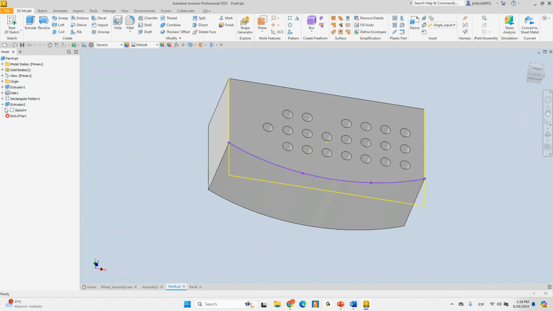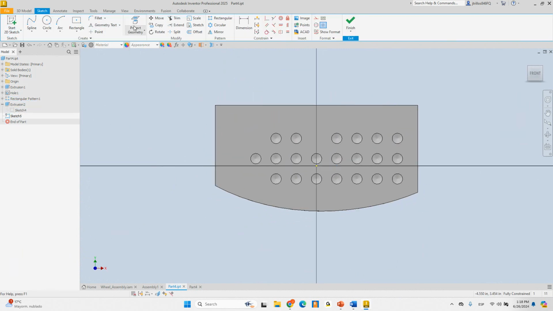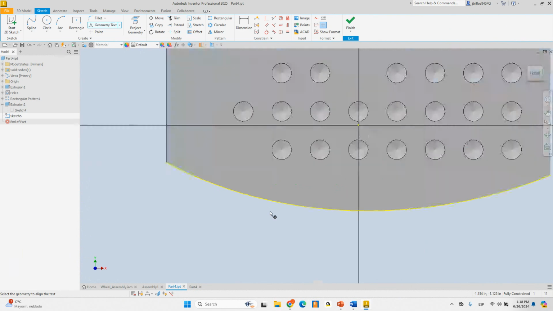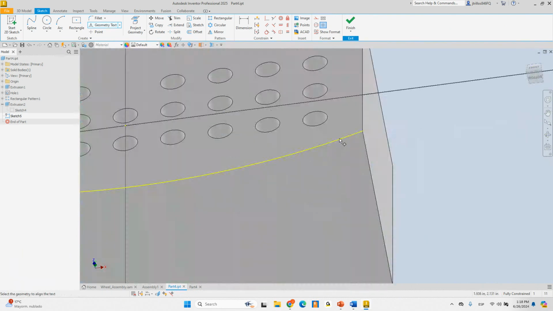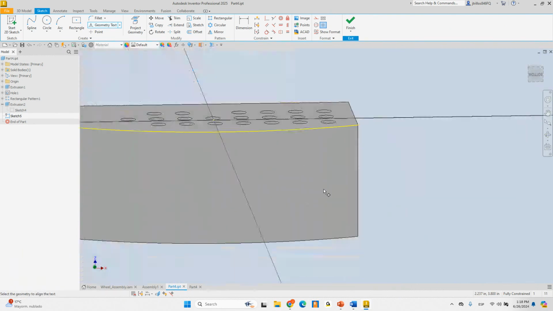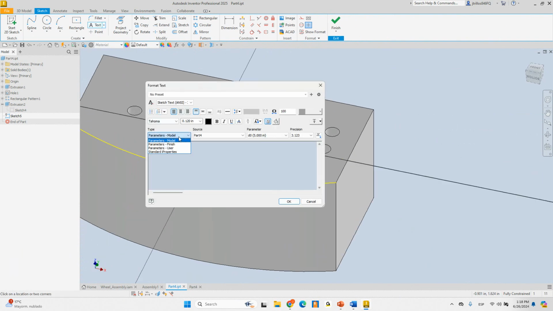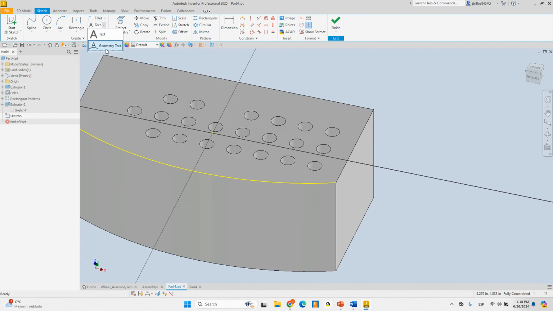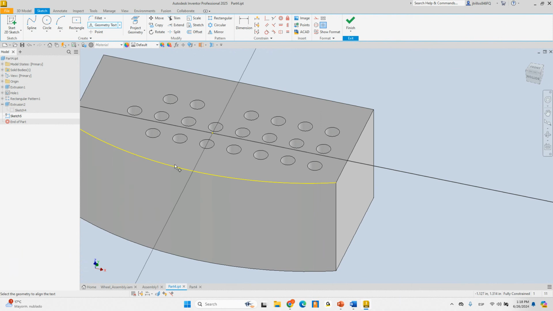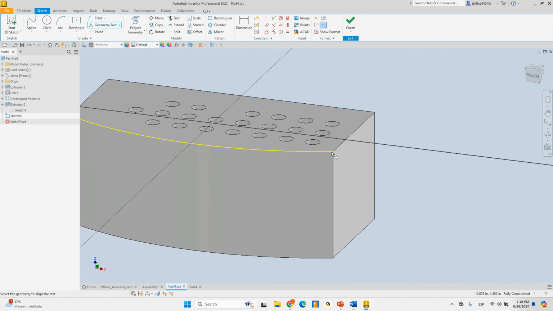Extrusion 1. There we go. Project geometry. What's going on here? Kind of weird. It's not letting me follow the text.